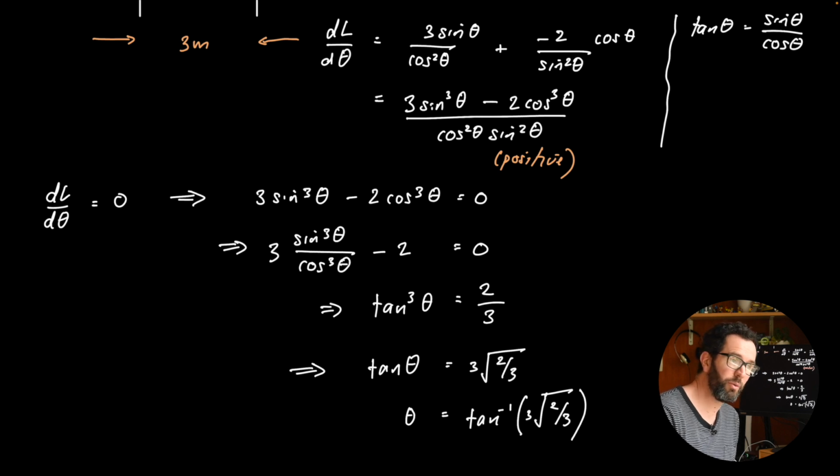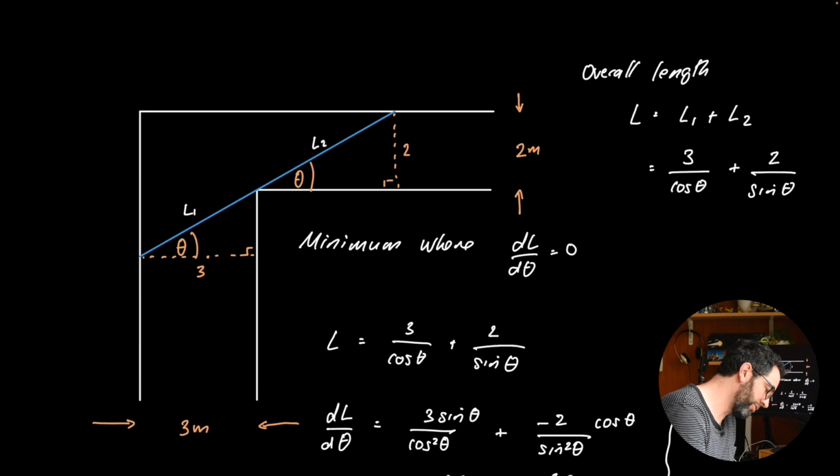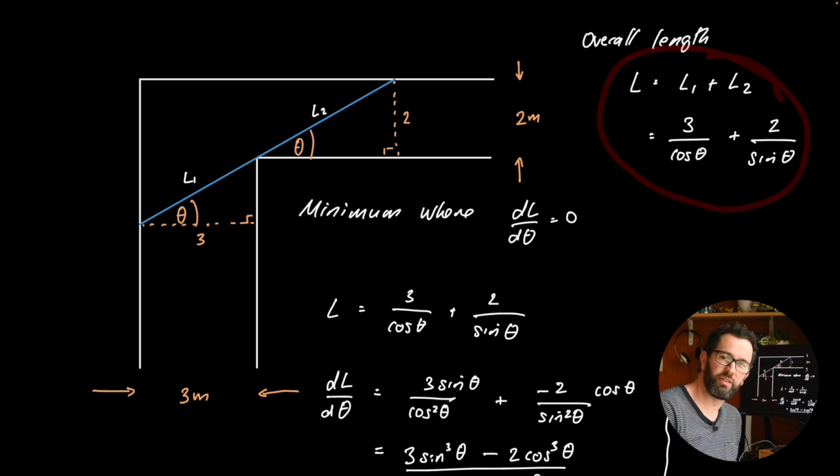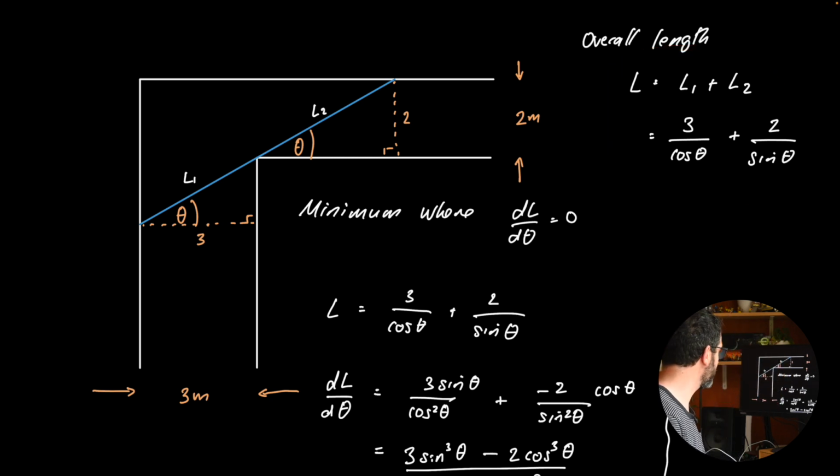And don't forget we're actually asked for the longest length. So once we've got this value of theta, we go back to our expression for the length, which was up here, and then we'll just plug in our value of theta. I'm going to do that on a calculator, but maybe before we do, have a look at it and see if you can fix in your head what you think that value should be, just based on the geometry of the problem. So you can see whether our answer seems reasonable once we come up with it.